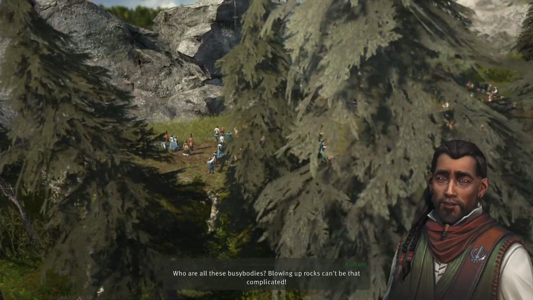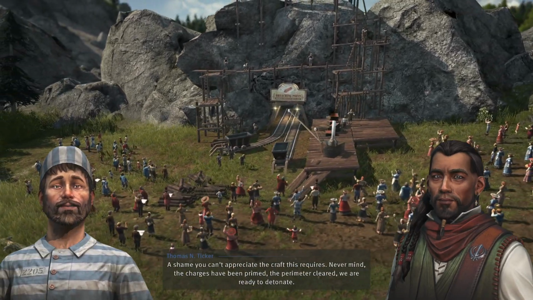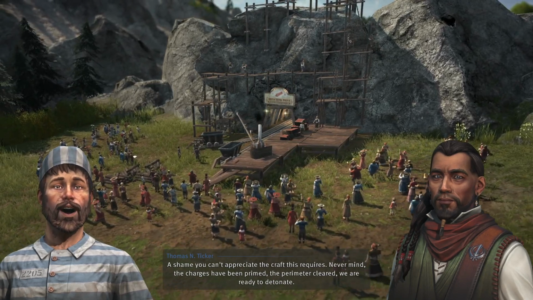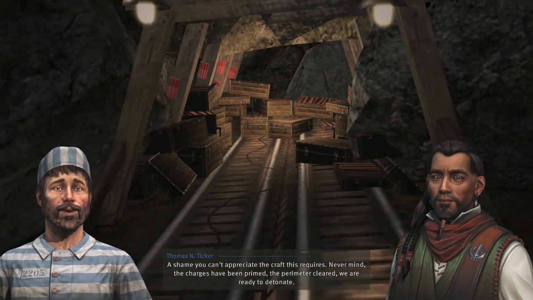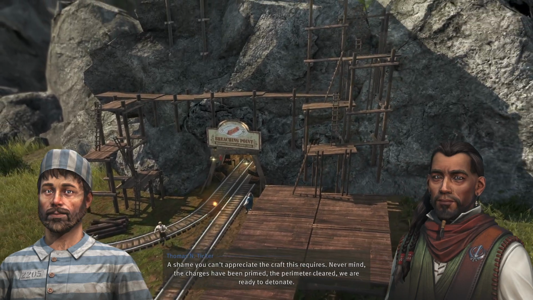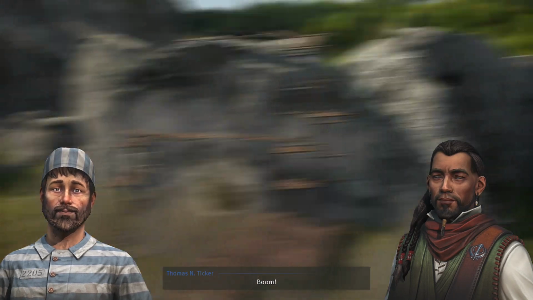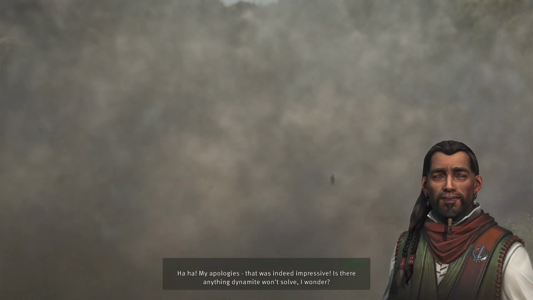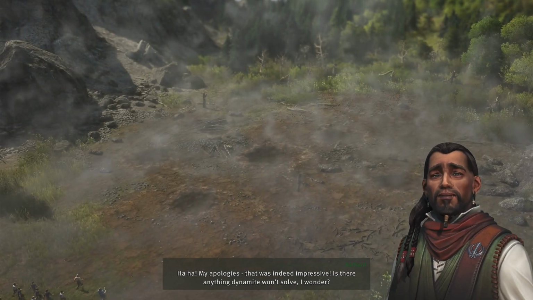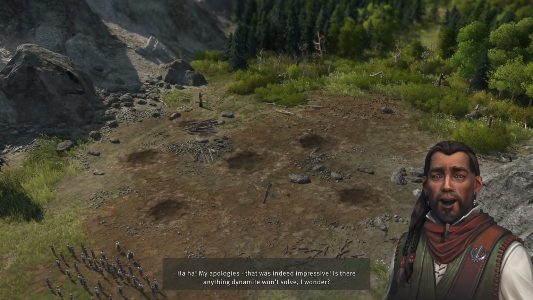Who are all these busybodies? Blowing up rocks can't be that complicated. A shame you can't appreciate the craft this requires. Never mind. The charges have been primed, the perimeter cleared. We are ready to detonate. Boom. My apologies. That was indeed impressive. Is there anything dynamite won't solve, I wonder?